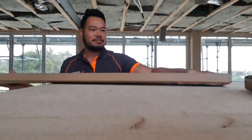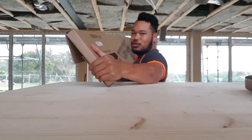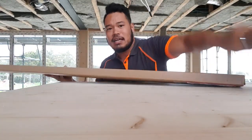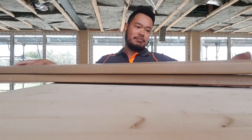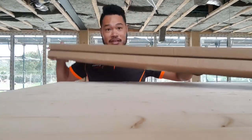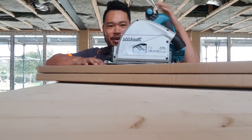These are the tracks. Standard 1.4 meter length. And you're wondering, why did I get two? Well, these two just join together to make it 2.8. So we'll see how we do at the end of today, if it's any good, if it's worth buying for any other tradesmen looking to get one of these. But yeah, let's test this out. Check it out.